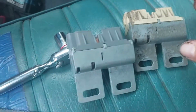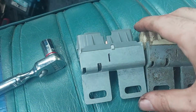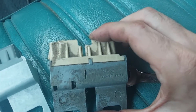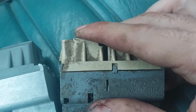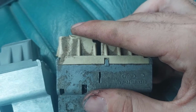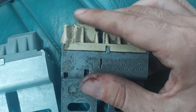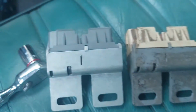Alright, so comparing the old and the new, there's two things that I noticed real quick. Thing number one, as you see that? See how that flexes? This switch was starting to separate, which means it probably was starting to develop intermittent contact, which would make you think that other stuff is broken. So this was starting to fail. Notice this one doesn't budge, right?